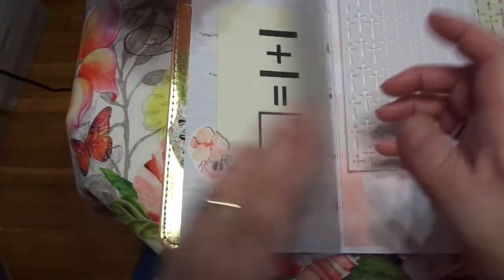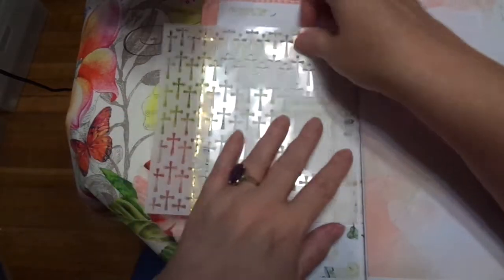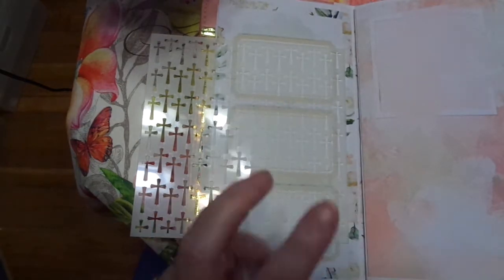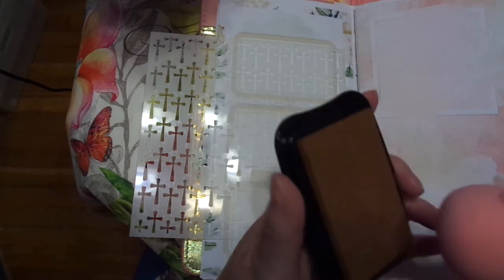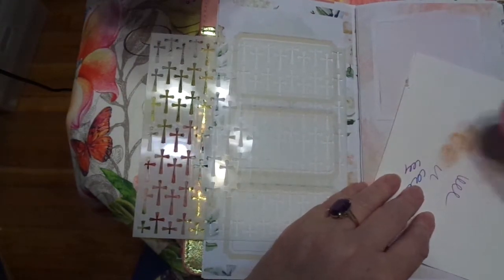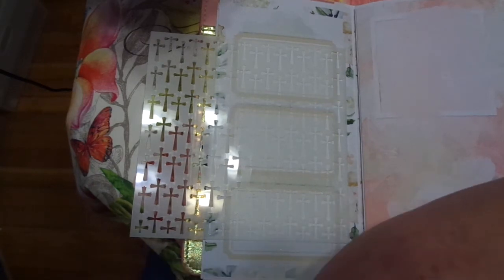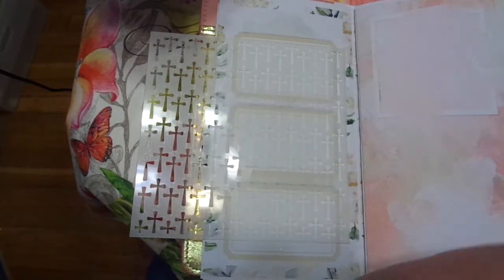So, all right, we finished this page and I did put down my little flowers. And then I'm going to go through this, and I wanted to add just some fun. Remember, this is my junk journal TN. You can take it out of your notebook if you have it in a notebook, or you can keep it in. I want to test this first to see how dark it comes. Oh, that's perfect. And it's glittery and glimmery, and you're going to ask me, it's Celestial Copper by Delicata. So that's the color I'm using.